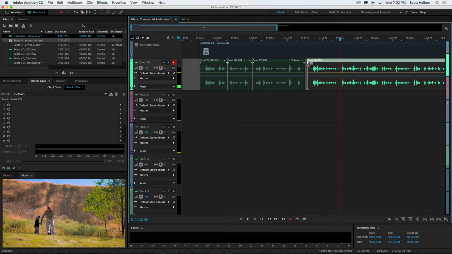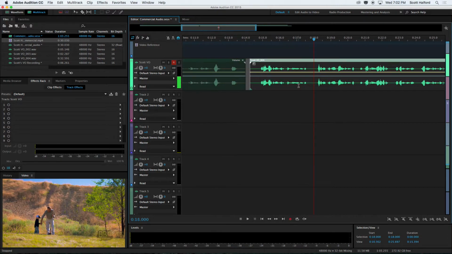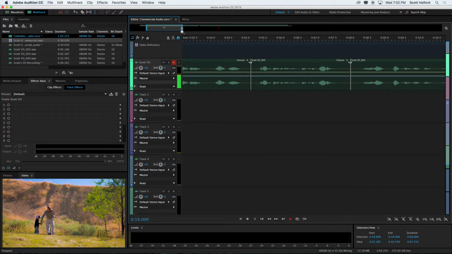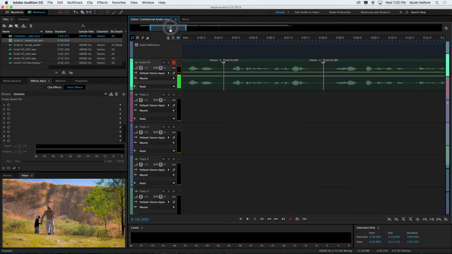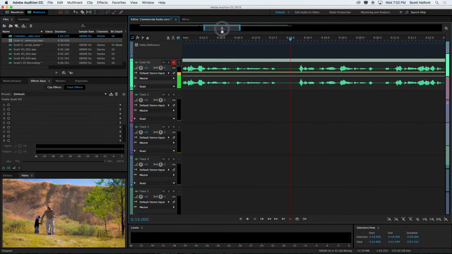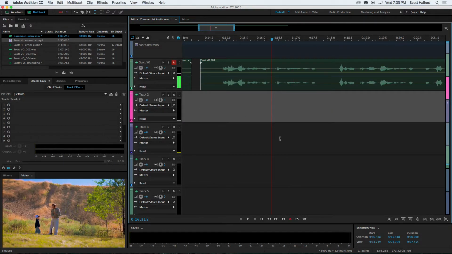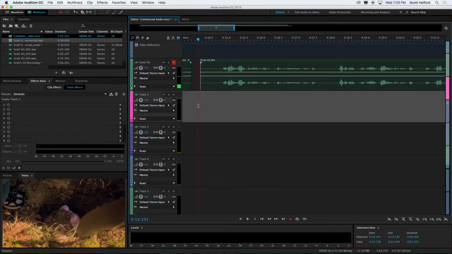So one cool little tip is this little navigator is kind of your thumbnail view of your timeline, so you can scrub back and forth that way and stay zoomed in. This will place your playhead. But with the time selection tool, you can click anywhere and it'll put your playhead there. So that's pretty cool about the time selection tool.